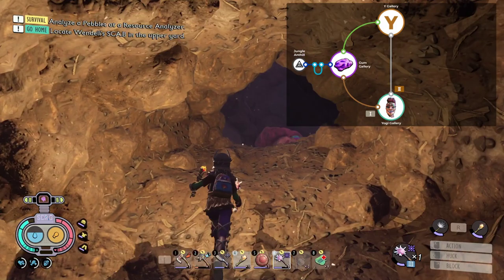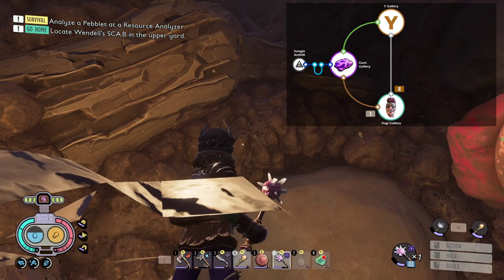Welcome to the Yogi Gallery sub-level 2. There are three things to grab here: the Scab scheme, a marble rock, and the milk molar.